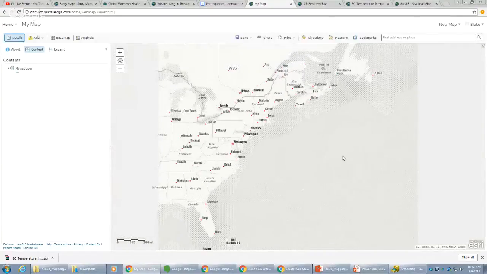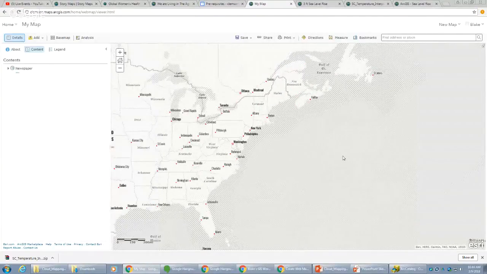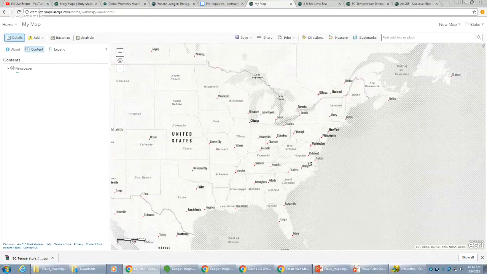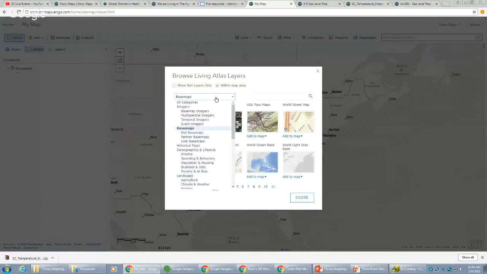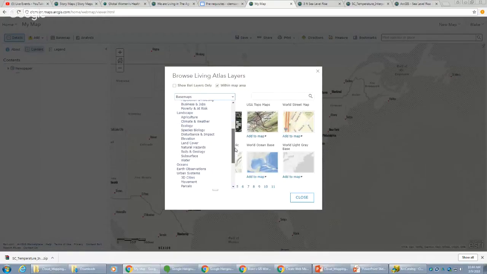With all these individual dots that they use in newspaper printing. Gives it a totally new theme or new style of a map. And these were all just from my living atlas layers looking through the base maps here.